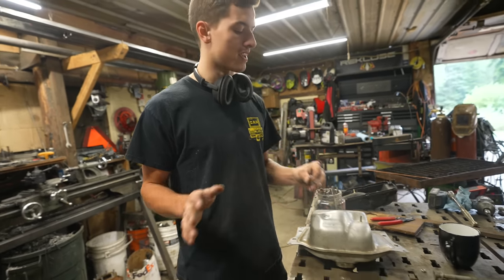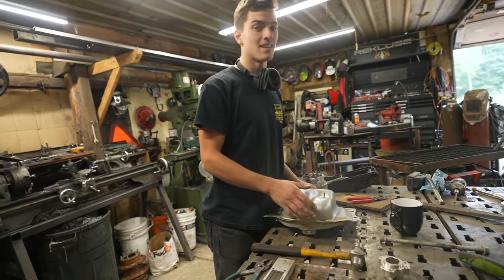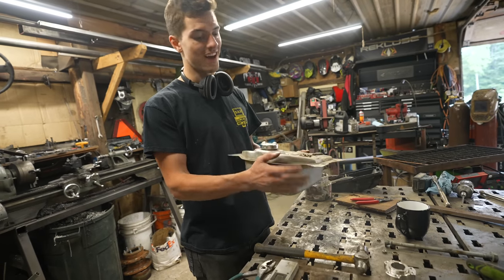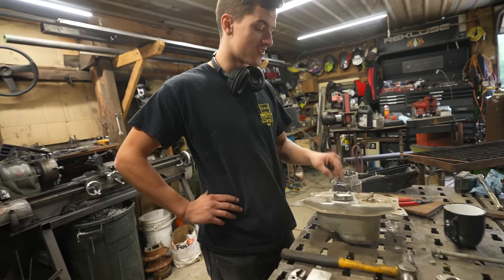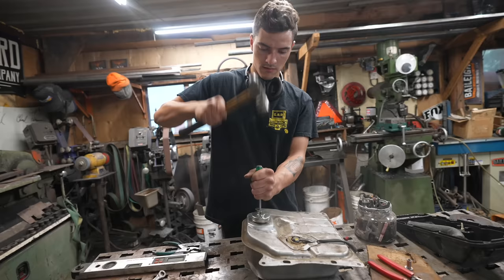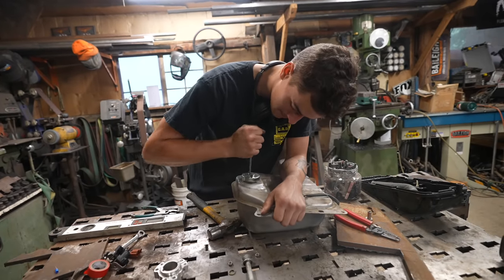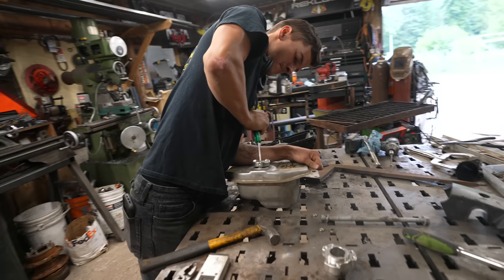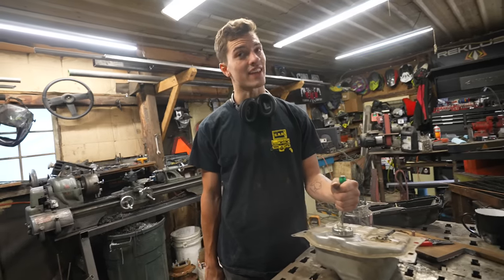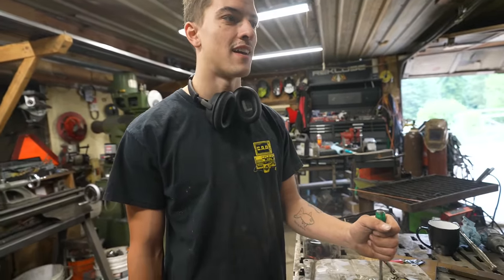I think I can do it because I'm practicing TIG. The only problem is when I bought this Ruckus, I lost the key right away. I don't know how that happened, but we're just not going to talk about it. So I'm just going to drill this out, make sure there's no gas in there, cut the bottom off. I had the key, and then I think I put it in my pants pocket, so I never saw it again.